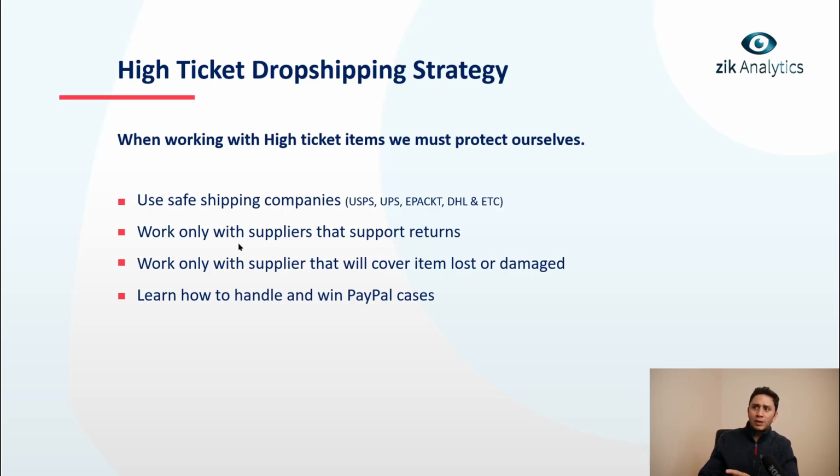You know, a $100 product is not a $2 product. If you have a problem and you need to return it, you're going to lose a lot of money if you can't return it, okay? It's not like selling $2, $3, $10, $15, $20 products. We make enough profit, we can just forget about this $20. $100, it's big, okay? Or more.